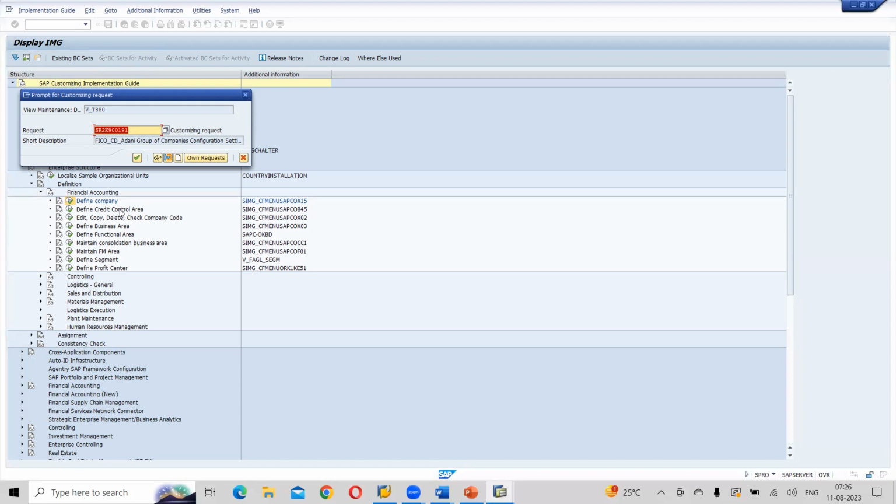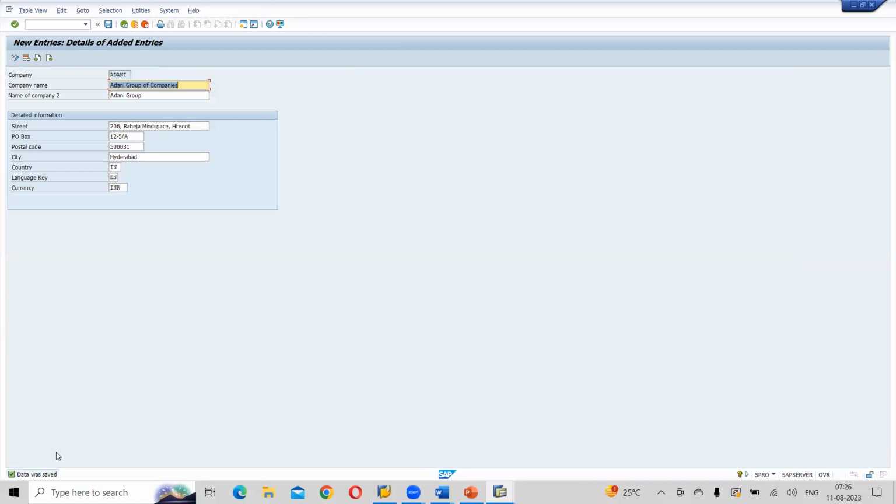Second configuration step, we created a company under this particular transport request, right? So we need to check whether we are in the same or not. Okay, then click on OK button. Click on continue button. Are we in the same correct transport request? Yes. So click on OK button.